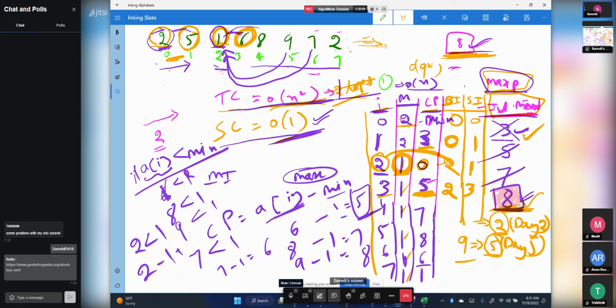Got it? If I was the interviewer, I would ask the basic question first. Hey, return 8. I don't need anything else, just one buy, one sell, and give me the maximum profit. If you completed solving this problem, I will say, hey, return the indexes of the sell and buy. You said 8 is the profit, but where to buy, where to sell? I want to know those indexes. Can you update the algorithm you used to solve the problem?